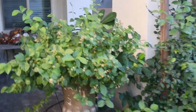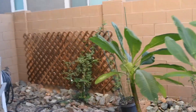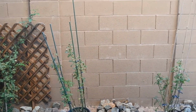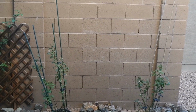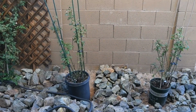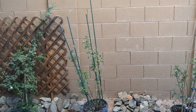And then here is where we are going to be putting the other two white rose bushes. We do need to put another lattice panel right there so that it can go all the way across. But that is where we're going to put the rose bushes. That's a project for another day.